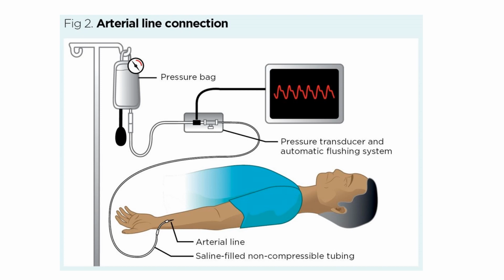It has to be transduced. That is very far into critical care. I just wanted you to see what an arterial line hookup may look like. The blood pressure is transduced to our bedside Philips monitor via a transducer with a pressure bag. Also, arterial lines are lovely, especially if we're getting multiple ABGs. We can just draw blood from the arterial line, and there's our ABG. We give it to our respiratory therapist, and they run it. So it's very lovely. The patient doesn't need to get stuck in the artery multiple times.